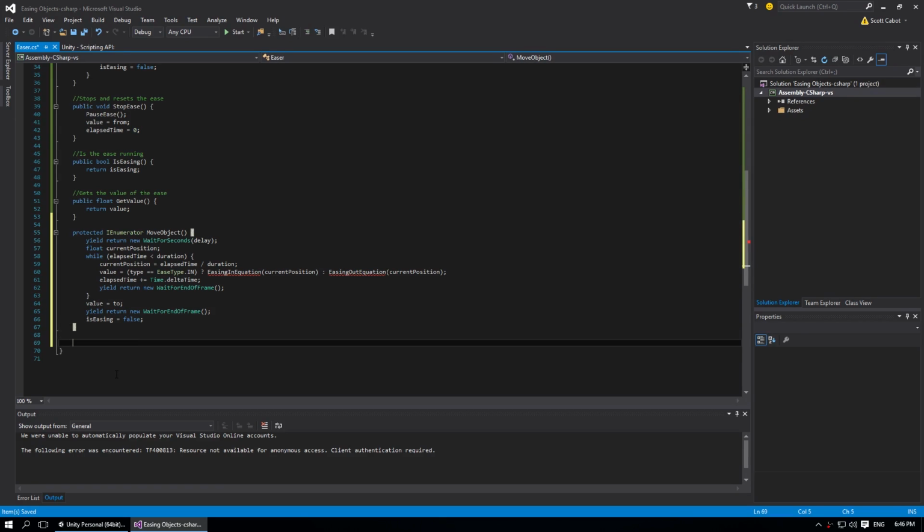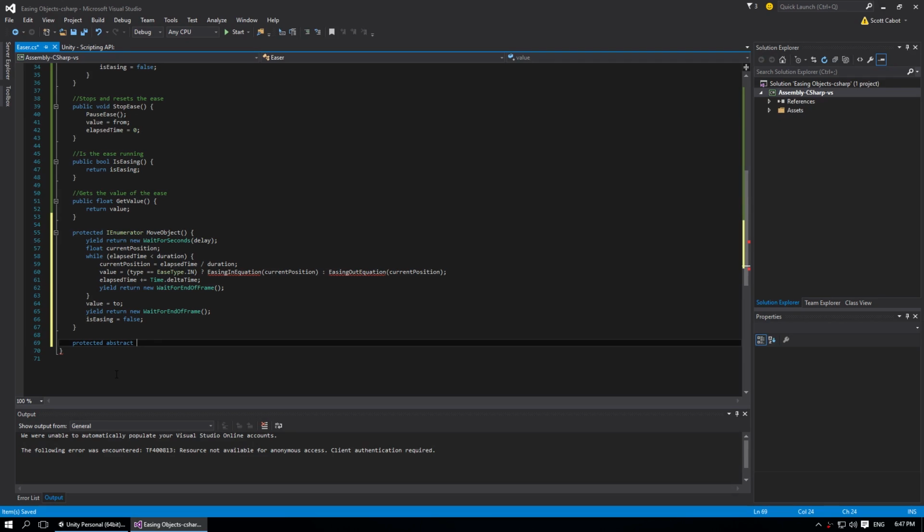And the next thing I'll do is I'm going to implement the actual methods for creating the functions, the mathematical functions that we're going to use to ease. And the way I did this is I actually made an abstract class. So with abstract classes, you don't implement the functionality. You actually have to create a child class that extends this, and then add the implementation there. And the reason for that is every function for easing is different.